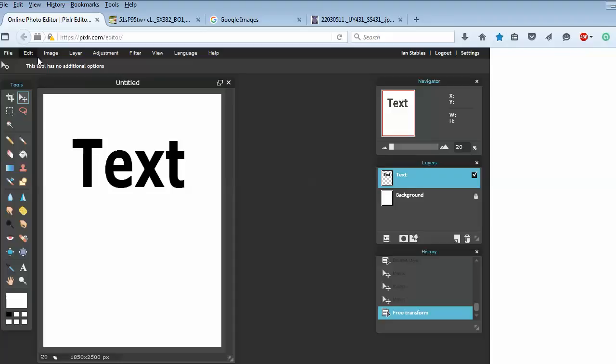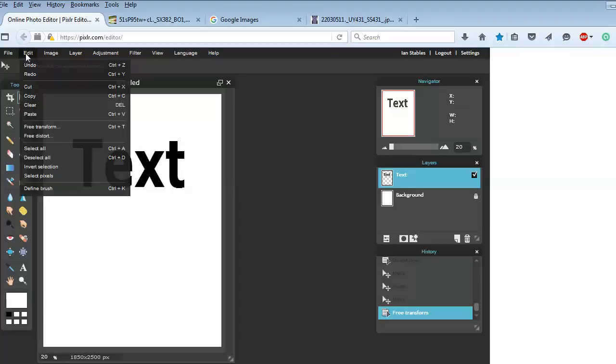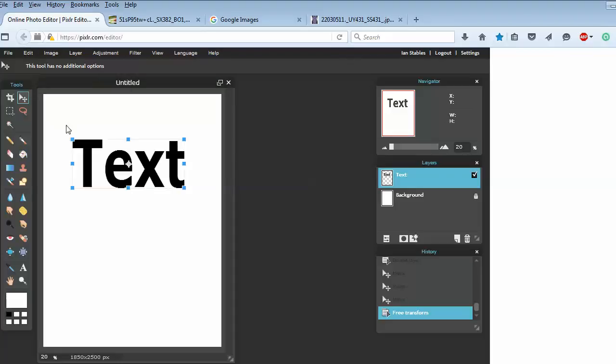With the text layer selected, go to Edit, Free Transform. If you move it here, it's an arrow, but if you move it slightly away, you'll see it turns into a circular arrow, and it's the same on there. It doesn't do it on the sides, I don't think, but it does it on the corner.